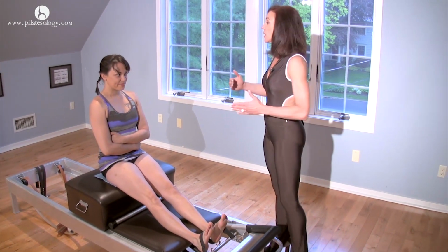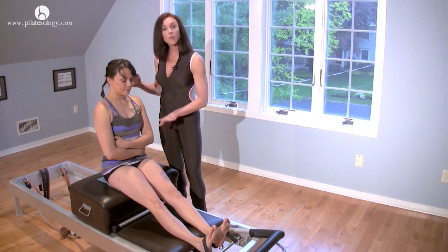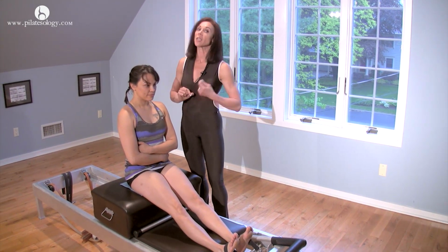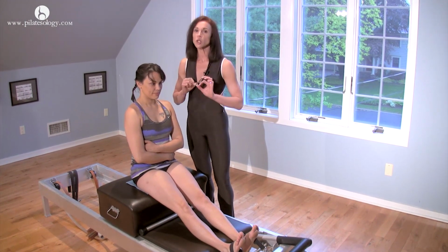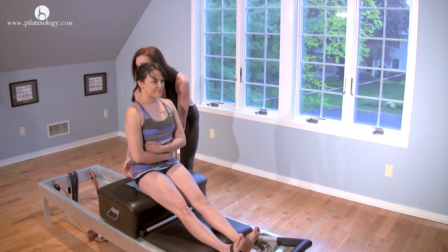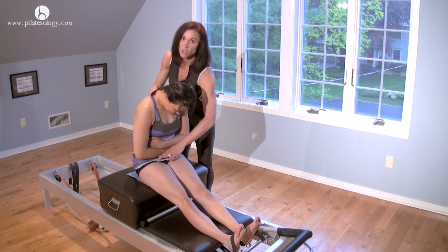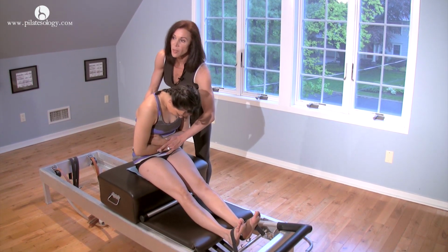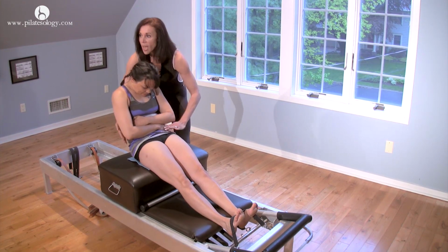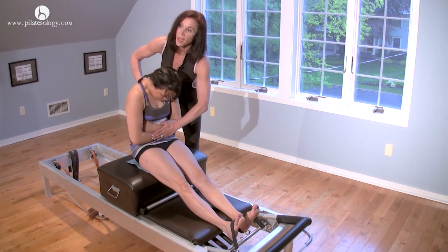Now, you just did this scoop in your stomach massage, but before you were pushing your legs away from the body and the body was stationary in footwork. Now you're doing the same isolation, but you're moving the body away from the legs, but it's still the same scooped action coming from the hips. So she's going to squeeze her bottom like she has 2 little ice picks right here. She's going to take her chin to her chest to begin rounding that spine. And I like to, when somebody's basic, take them really far forward so that they can think about leaning back with this part. Pull your stomach back, squeeze your bottom, and she's just going to reach to touch her low back, push her heel, scoop, and come up and over.